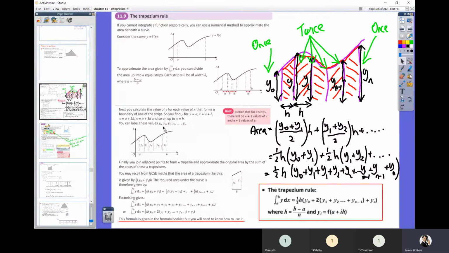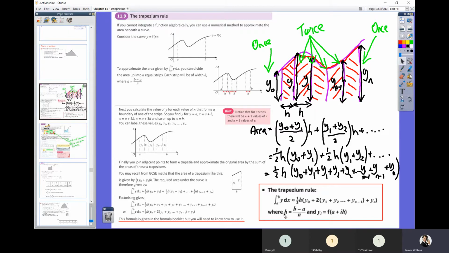Okay, and this is really what the trapezium rule does. It allows you to work out an approximation for the area under the curve. So if you had an equation that was impossible to integrate, and with all the methods that you know you still weren't able to work out the exact area under the curve by way of integration, this is kind of the next best thing. And that's why when you look at the formula, which we'll come on to in a minute, it's approximately equal to this, that squiggly equal sign. So this is not an exact answer, but it will give you an approximate answer.